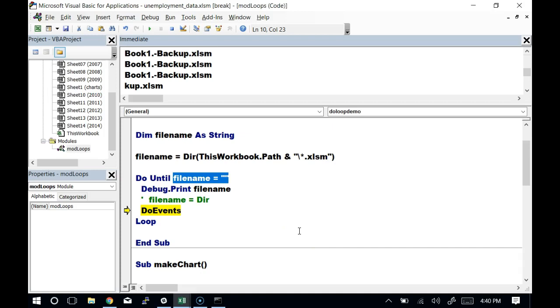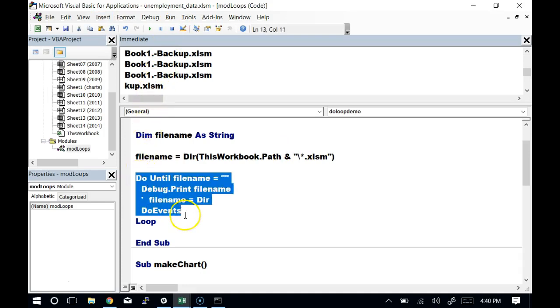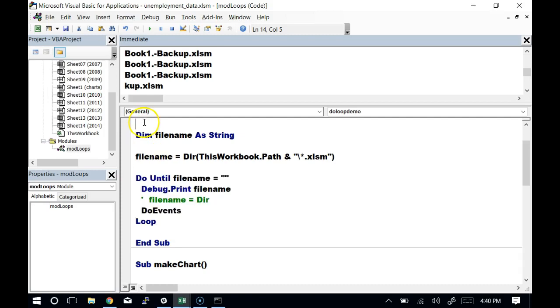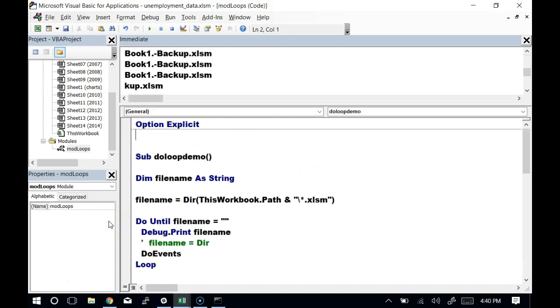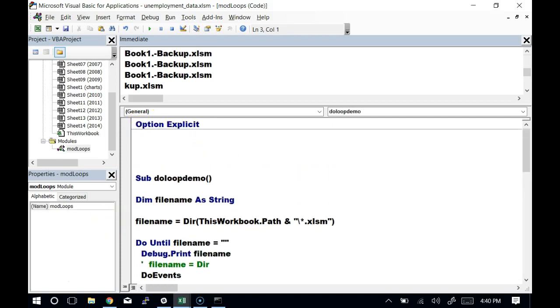Okay, one more loop to cover in the next couple of minutes. Remember that the Do loop is a general purpose, you-can-do-anything-with-it loop. We really could set up our own variables, add one at the bottom, and make it do exactly what a For loop does. But there are some things we do a whole lot of, and iterating a variable across a range is something we do a whole lot of. There's something else we do a whole lot of.